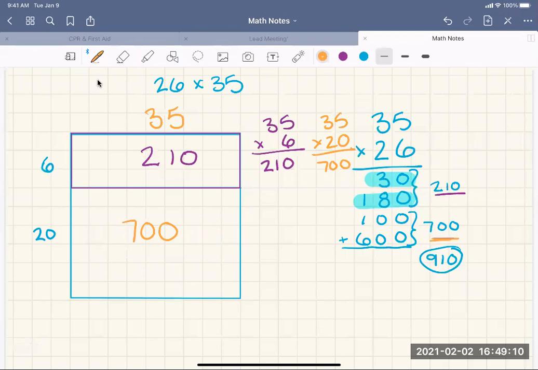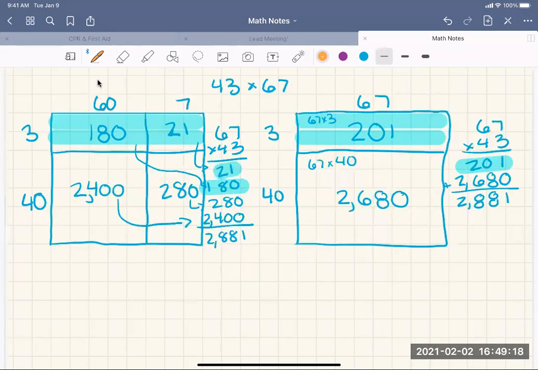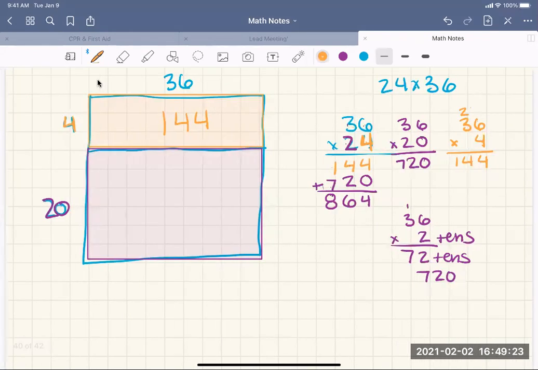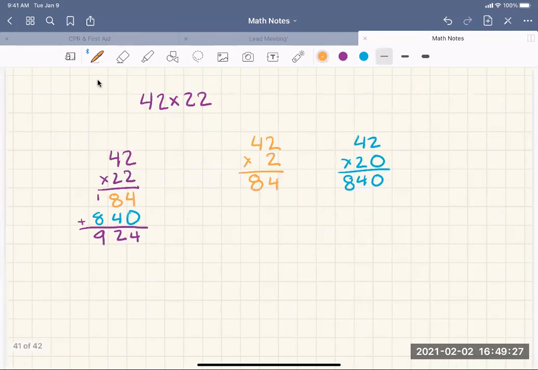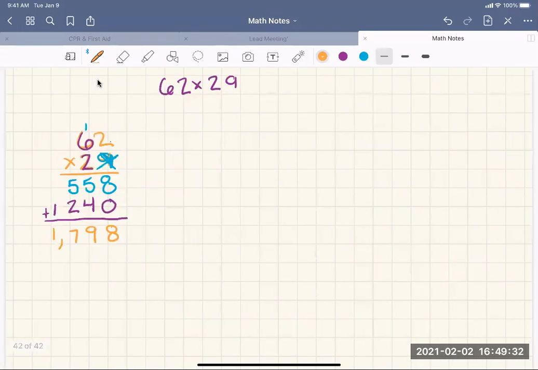Okay, so we took our 4 partial products and put them into 2 partial products. We did the same thing here in this example, but in a different way. Then we just worked with 2 partial products. Then we worked with separating our 2 partial products. And then we worked with multiplying within the whole algorithm. Okay, so go through. If you need to rewatch an example, go back and rewatch an example, and that will help you with your assignment. If you're still confused, ask your teacher for help.